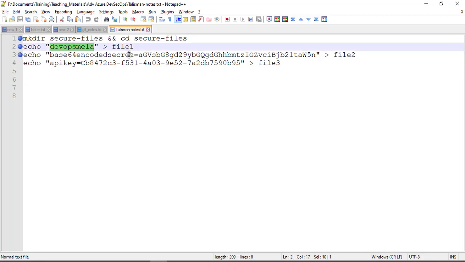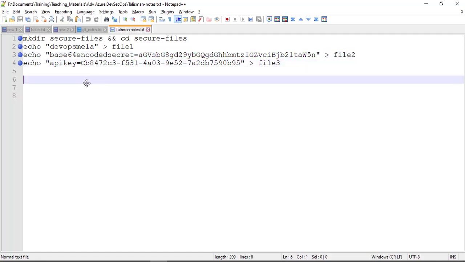The second file has base 64 encoded secrets. This is dummy data, guys, don't worry. The third has API keys, again dummy data. So I'm creating 3 files with some sensitive information. Because these are sensitive information, I want to check if Talisman is able to catch this information or not.